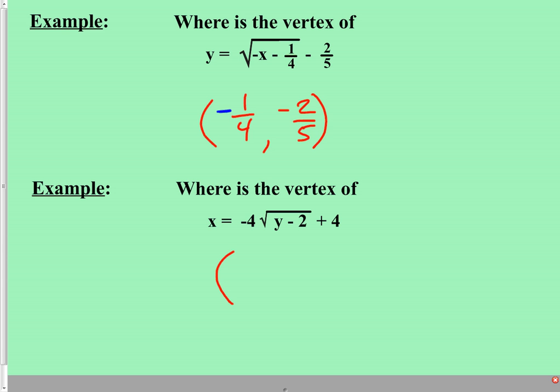Okay, so once again, we're going to be looking for h comma k. Let's see what we can figure out. Okay, we have a -4 as a coefficient, but that does not change anything. That deals with the speed of the graph. Now we can see that our h value is a 2. There's a minus sign in front of it. That is supposed to be there. We see that we have a 4 for a k value with a plus sign in front of it, and that is supposed to be there.